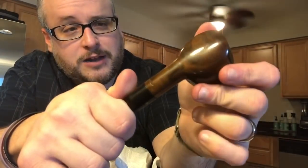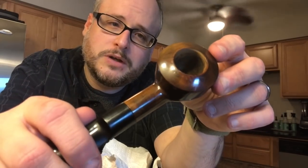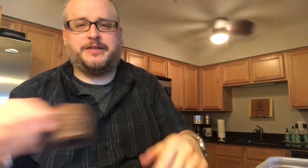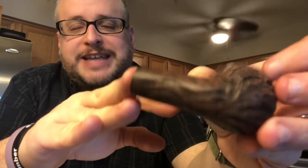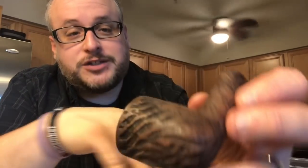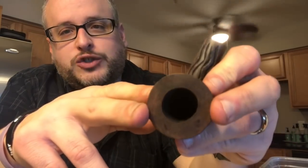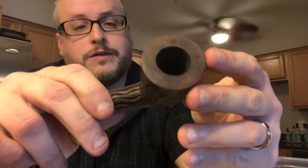So this is going to end up being a two-for-one — we're doing the Dr. Graybow Big Pipe and it looks like we're going to get the Tom Howard started too. So this is just with the acetone taking the finish off — look at that, look at the difference. You see real grain, real wood. Imagine that. I don't know why Dr. Graybow is doing that — there is just way too nice of wood underneath this. I'm really happy.